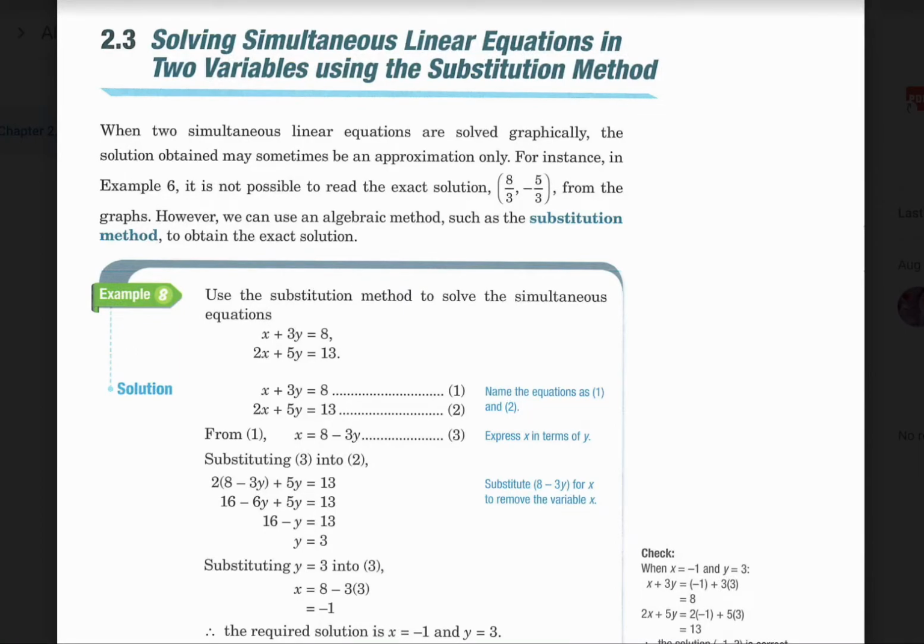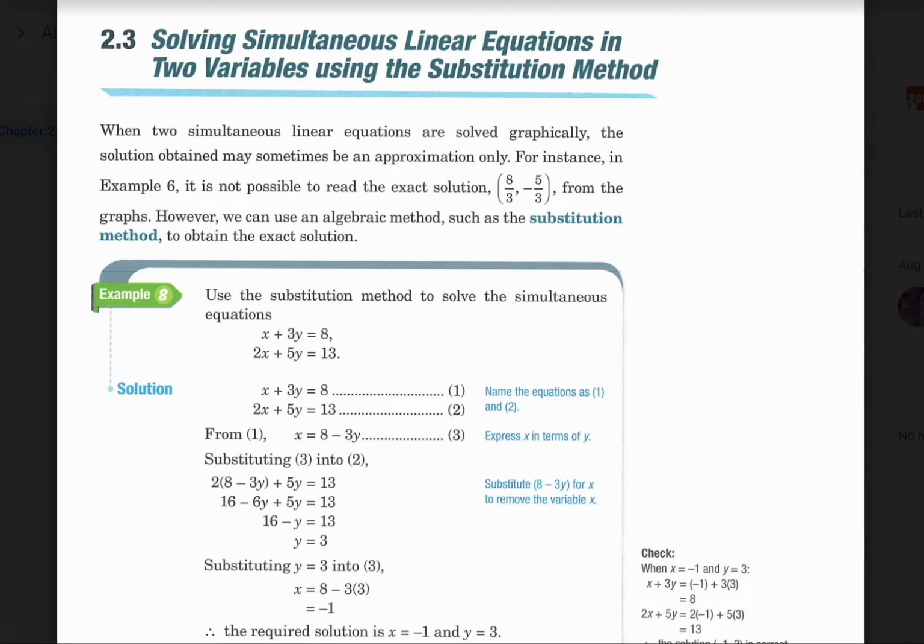Hi everyone, today we are going to talk about how you can solve these simultaneous linear equations, or systems of equations with two variables, using the substitution method. So far we've only talked about one method, the graphing method, and we realized that it's not the best because once you have answers that aren't integers or whole numbers, like fractions and decimals, it's not very accurate to use the graphing method unless you're using a graphing calculator or an online tool.